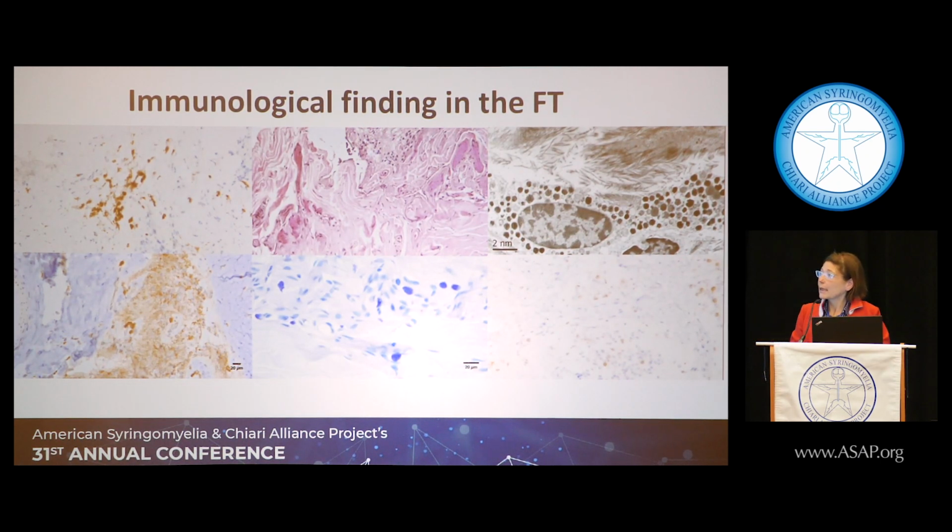And I will show you some pictures later where we found out that the collagen is abnormal in the phylum terminale, and that has been described actually by one group 20 years ago. But we also find inflammatory changes, which I don't know what this is all about. I mean, you could say, well, it's an embryonic spinal cord, why shouldn't there be inflammatory cells? And also, could it be that some inflammatory cells from the spinal cord invade the phylum? This is microglia in the phylum down here. That is CD86 immunohistochemistry.